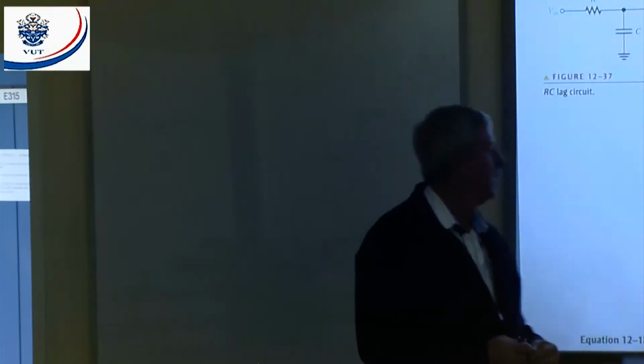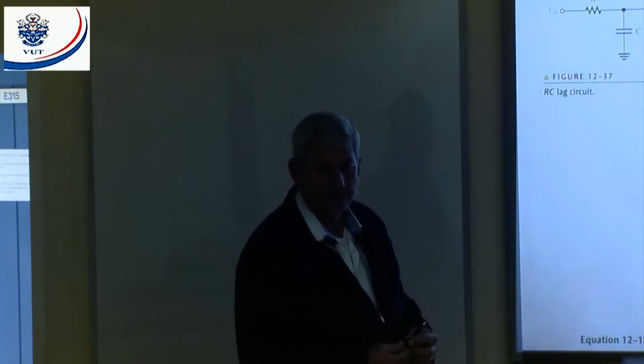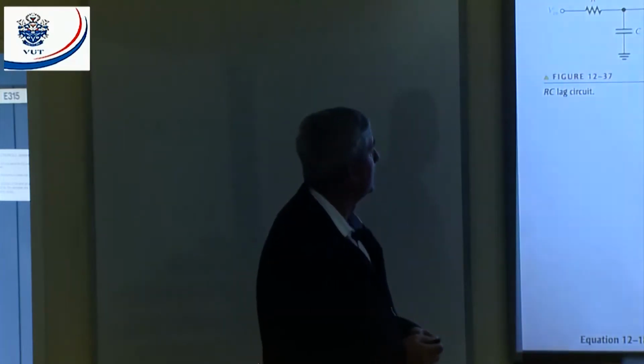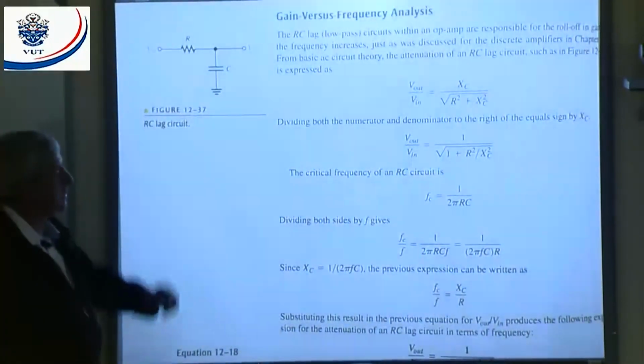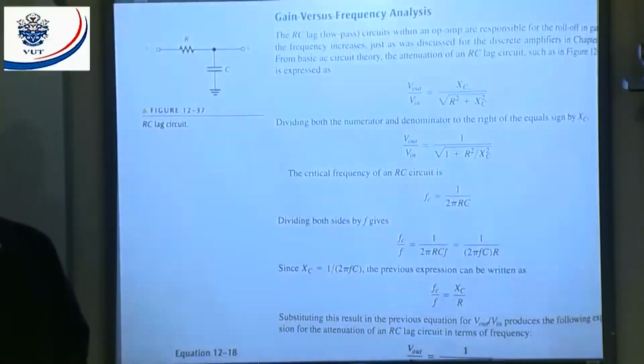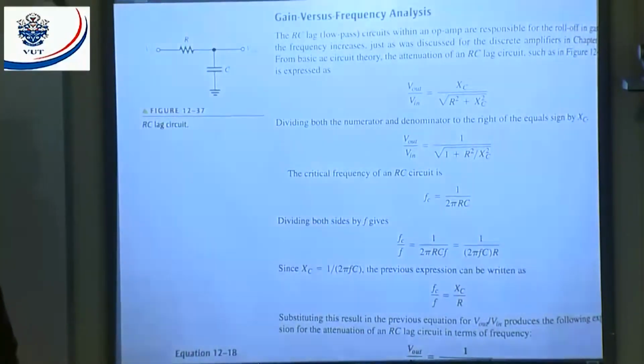Now, if my frequency increases a lot, what can I say about my capacitive reactance then? It will start decreasing. If your frequency is high enough, it will act like a short circuit. It's not going to be a short circuit, but it will act like a short circuit. That means the AC resistance will become quite low.